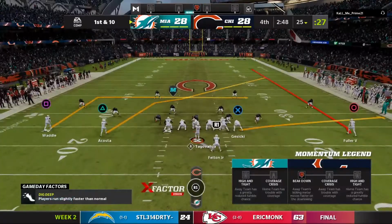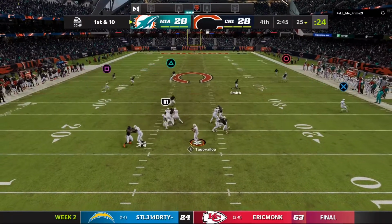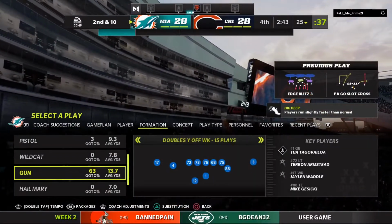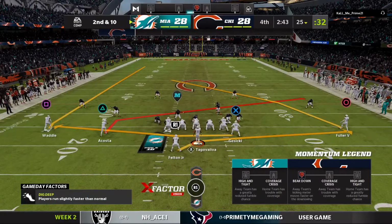The Dolphins at the line ready for their next drive. Well, they just gave up the score to tie it. That's the bad news. The good news, plenty of time in this 4th quarter to try to grab that lead back. And he'll be hit as he releases it, and that'll fall incomplete. They don't get the hook up there, but you really have to marvel at how precise he's been throwing the football these last couple weeks.